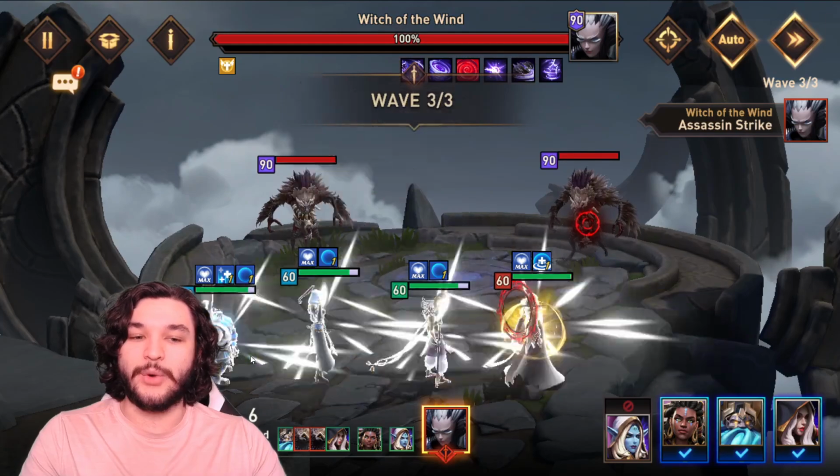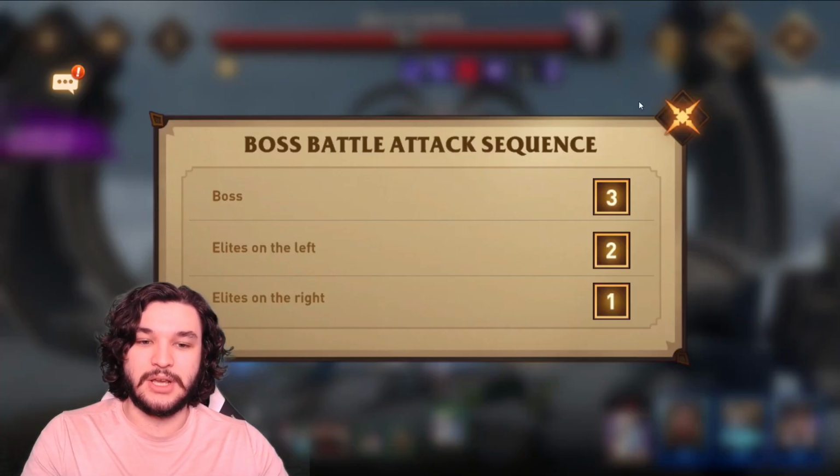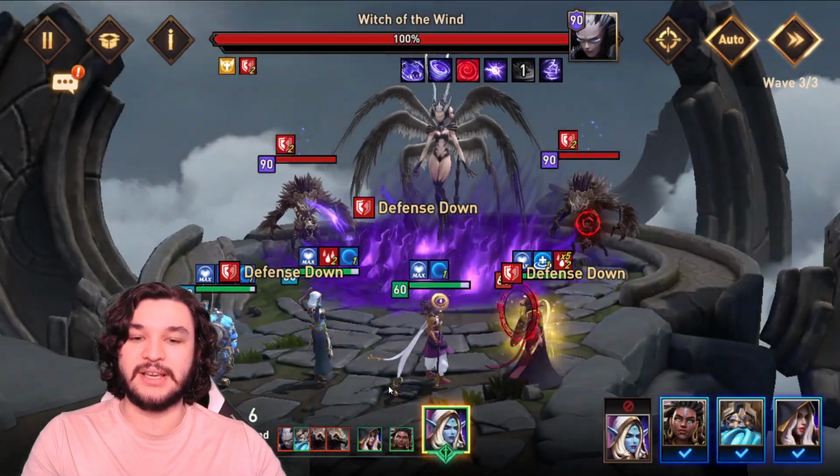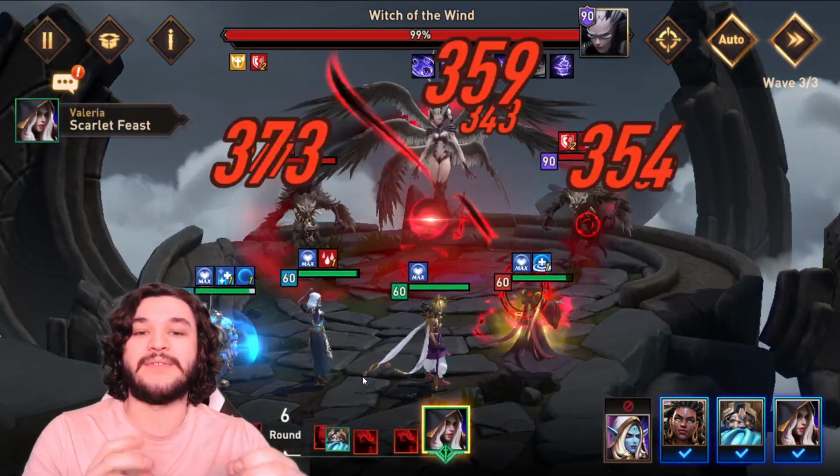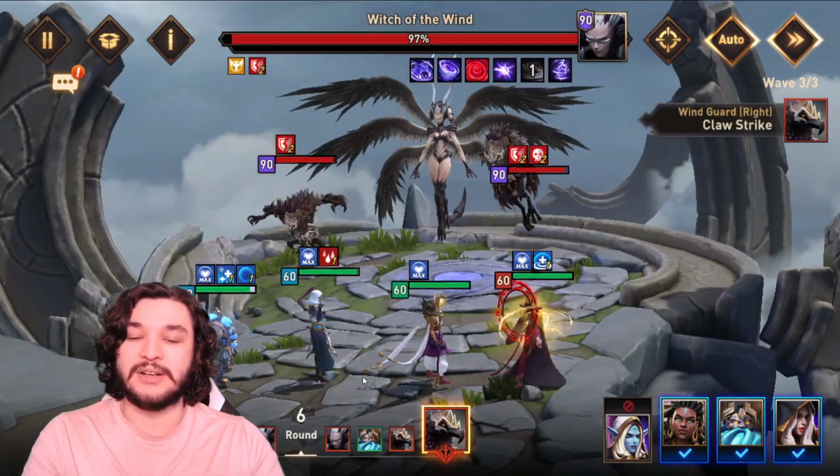And then right here, we're going to go right ad, left ad, as we could see here. Right ad, left ad. And the big reason for this is, first off, the right ad is applying a shield to the boss. And so we cannot have that shield on the boss. It will take too long to get through it.